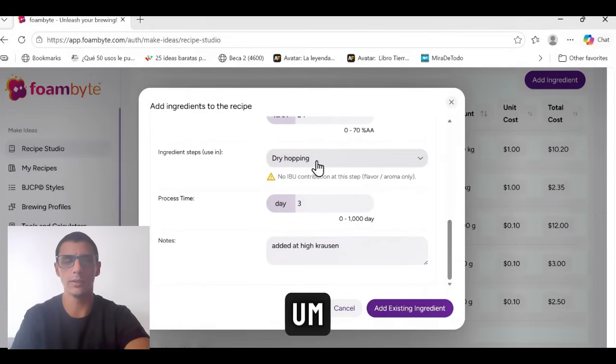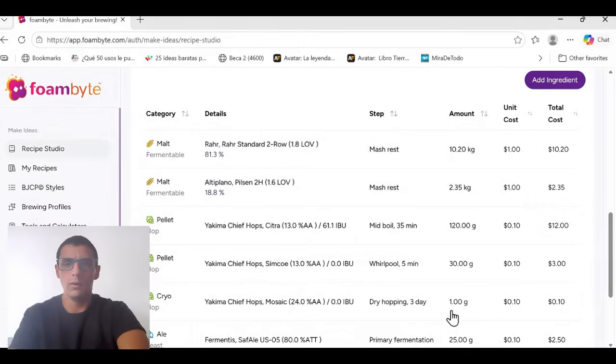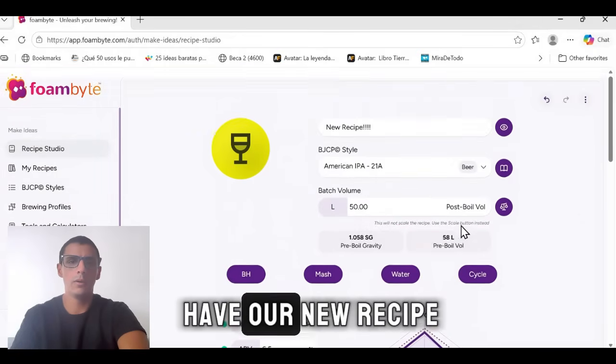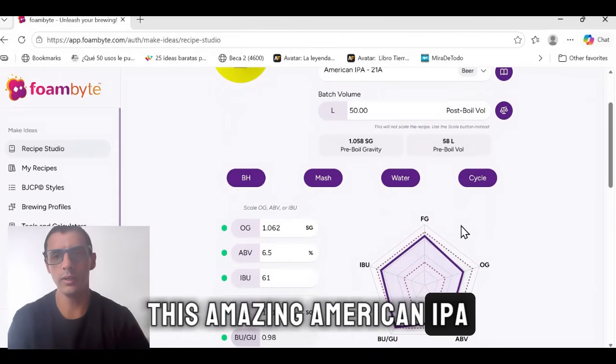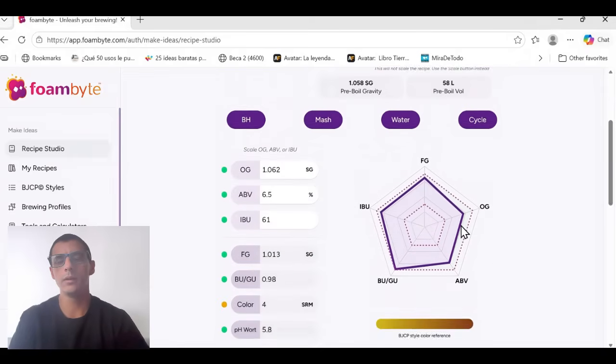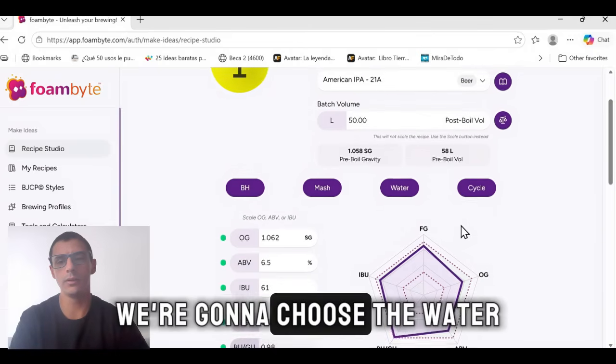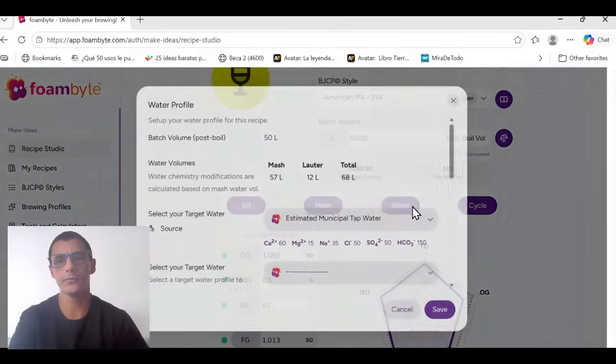Very common to say dry hopping. Okay, so now we have our new recipe, this amazing American IPA in Foambyte, still we're gonna choose the water.